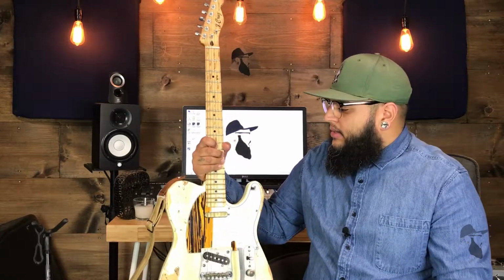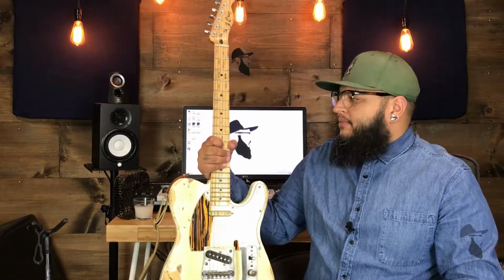I use this for pretty much anything that has any kind of grit to it with rhythm, especially on my recordings. It gives me the clarity without being piercingly high, and it takes grit really well. So it's the perfect guitar for me. It's my tone. It's the guitar that I feel most at home with.